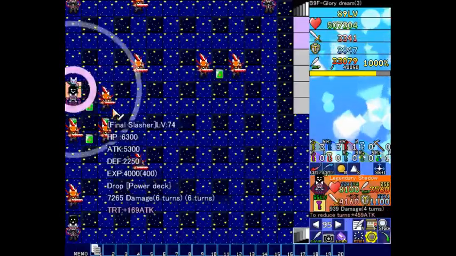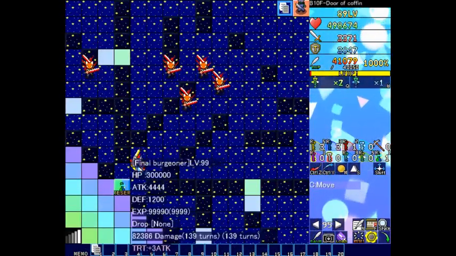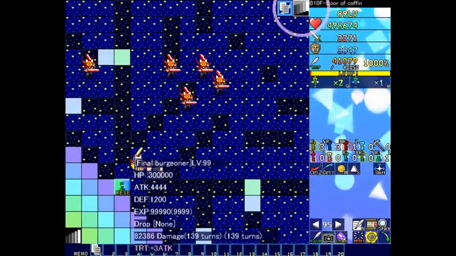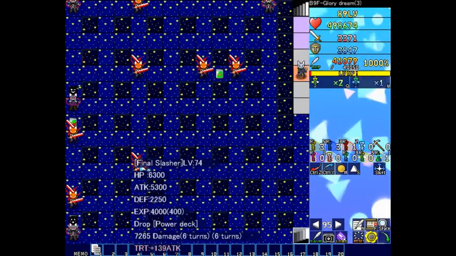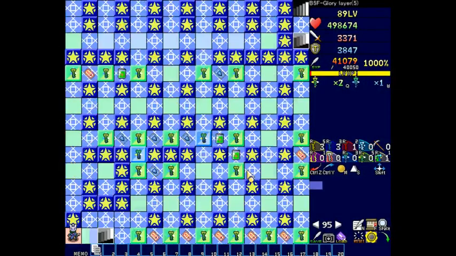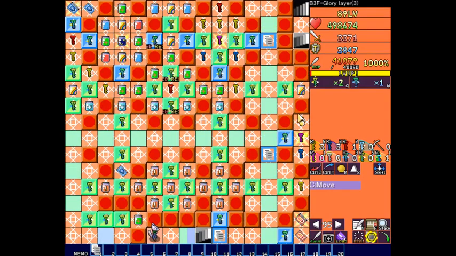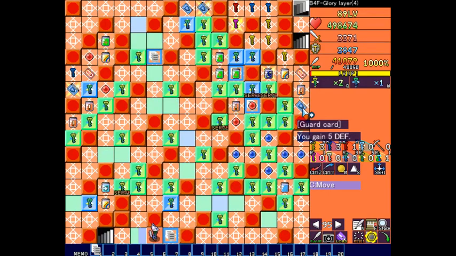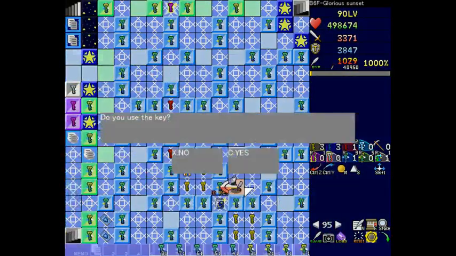I'm trying to figure out where my buttons are. Alright, so... Final Burgeoner. Normally this enemy is quite powerful and shreds all of your health once you're done with it, but I think I played well enough to make that not be as much of an issue. So now what's the strongest level up option I could have here? I guess it's this. It's decent stats.